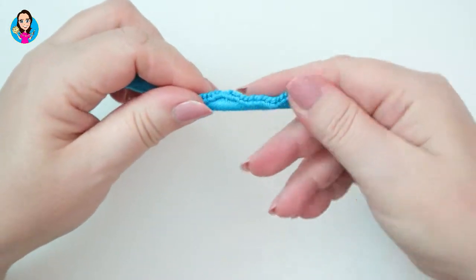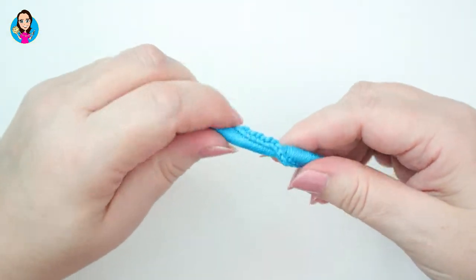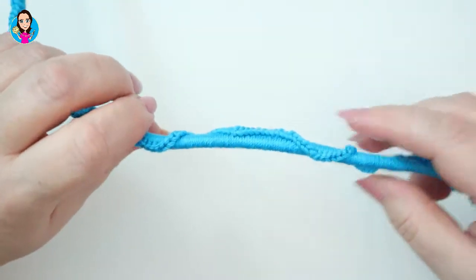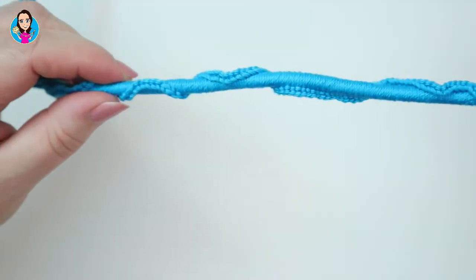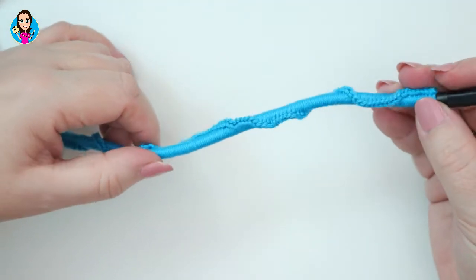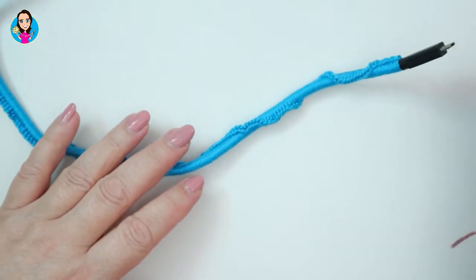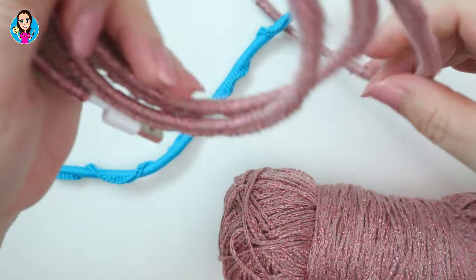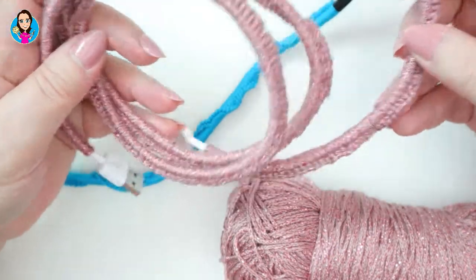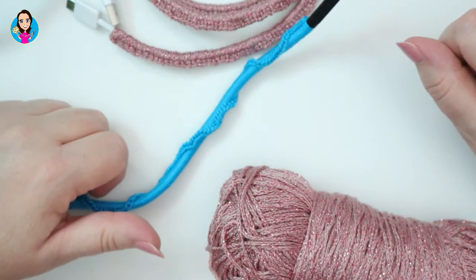Now you can have your stitch part all at the top if you wanted to, or you can twist it and you get quite a nice effect with the twisted braid as well. So if you wanted a nice twisted effect, you could use that twisting there as well. So like I say, you can do it in any yarn that you want to. I did this one in a slightly shinier yarn. It's got a bit of sparkle to it, just to add a bit of bling. So you can do it in any yarn that you want to. And that's how to cover all your cords.